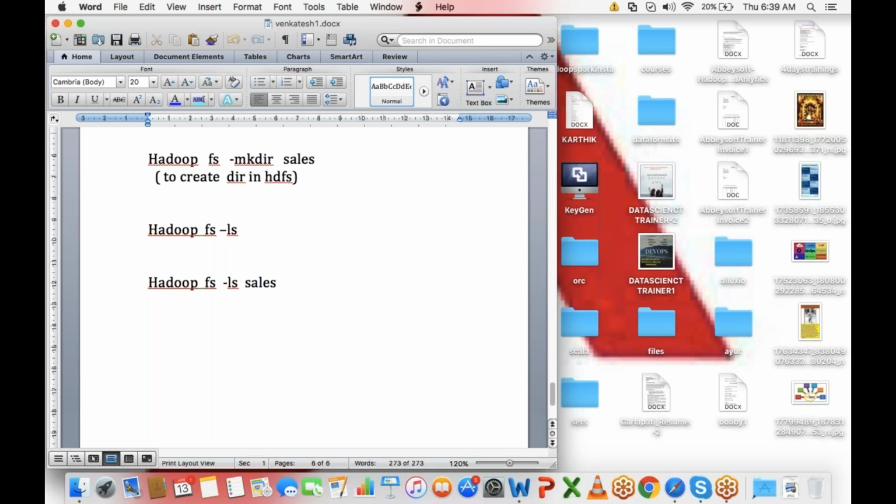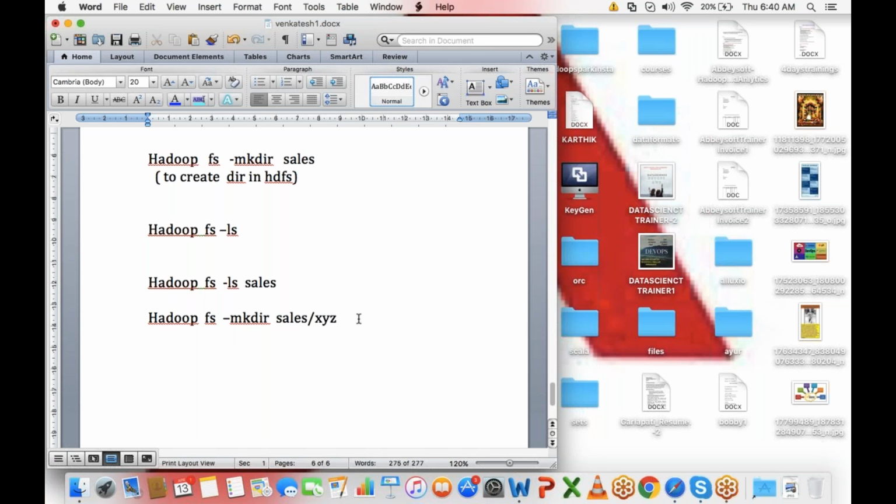Okay, commands. Yesterday we discussed the commands, right? See my screen. To list the directories of HDFS, to see the list of the files of the directories. Now if you want to create a subdirectory also, we can create that: hadoop space fs -mkdir, the directory name sales, then the directory name some xyz. So a directory inside a directory is called a subdirectory.